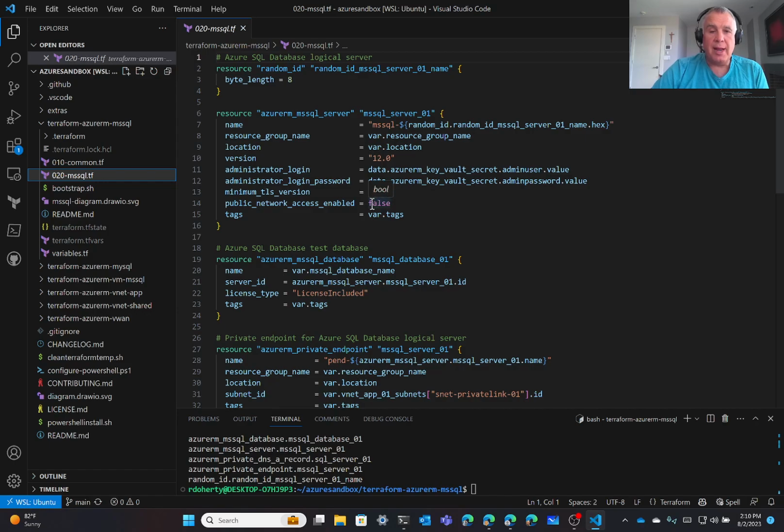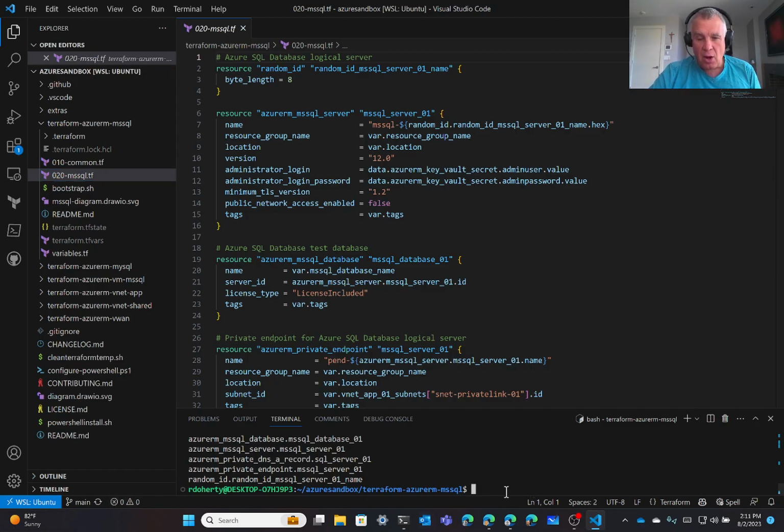notice I have public network access enabled already set to false. So I had turned it on using the Azure portal. It was already disabled, as we saw when we were doing our smoke testing. So I turned it back on. So this configuration and this state file are now out of sync with what's actually provisioned in Azure. That's called drift. That's a bad thing, right? You always want to use Terraform to make your changes, right? So I've kind of violated a cardinal rule there.